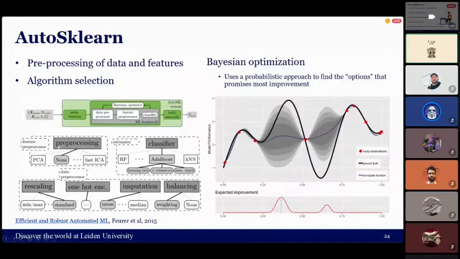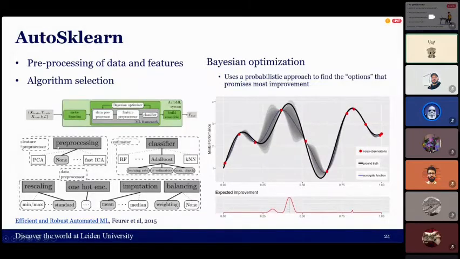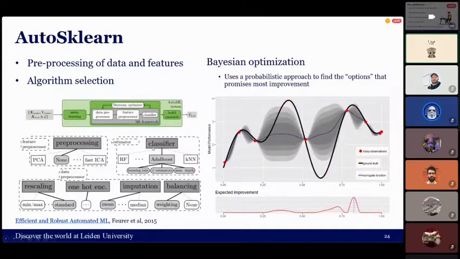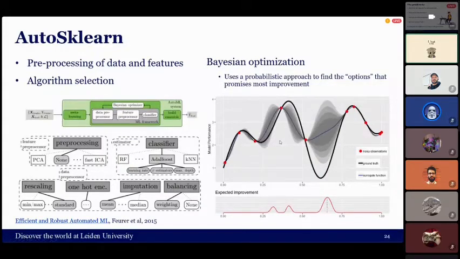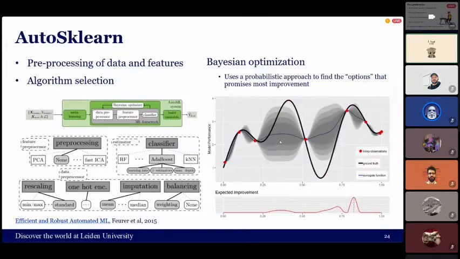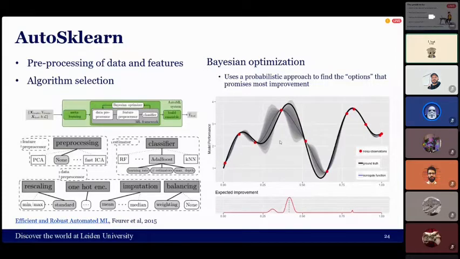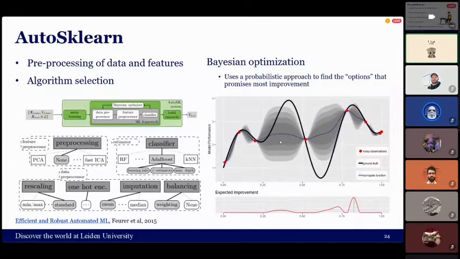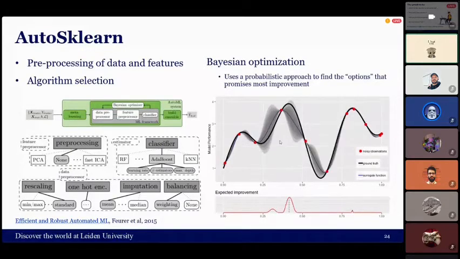So what the algorithm does, if you start randomly, is select a random pipeline of preprocessing, rescaling, and classification, and then it's going to use Bayesian inference, which is a probabilistic method, to try to find what next solution will provide more improvement, and uses that to configure a pipeline. This is a very nice algorithm, and it really produces nice results, but unfortunately it stopped working. So in my case, I made it for your tutorial, so you will not use it now, but maybe you can adapt my script and use it for your own tests.